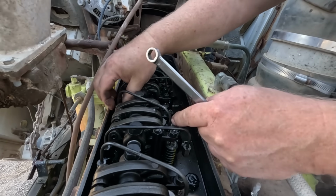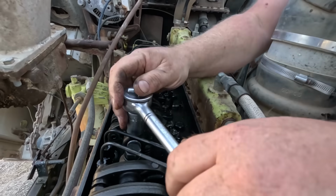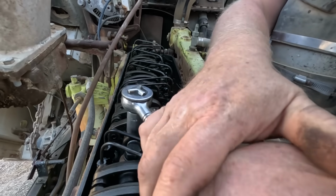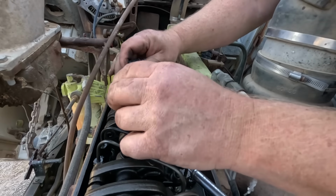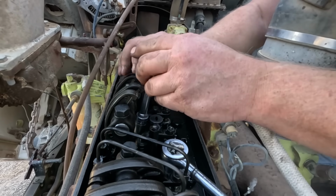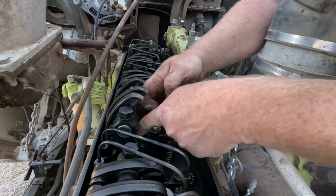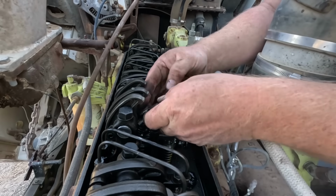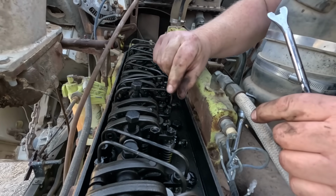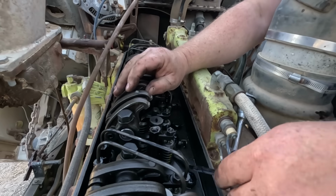The way you do that is first loosen up the fuel lines and get those out of the way. Now we take off these rocker arms, which are pretty well torqued on there. We get the rocker arm assembly up and out of the way here. And then we can sneak a 9/16 in there. This bolt holds the bracket that holds the injector in. We sneak this little bracket out of here. There we go. Now the injector should just pop right out, but there's a lot of carbon and stuff built up in there, so we're gonna pry it.